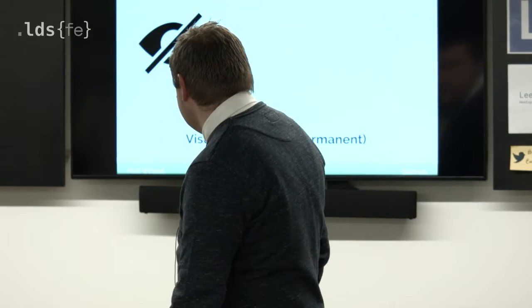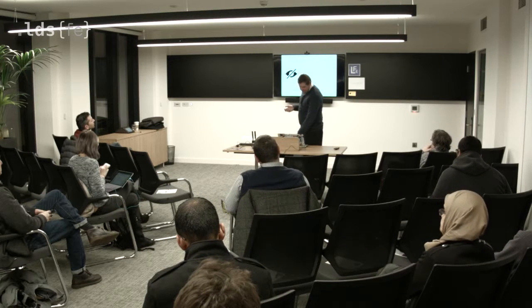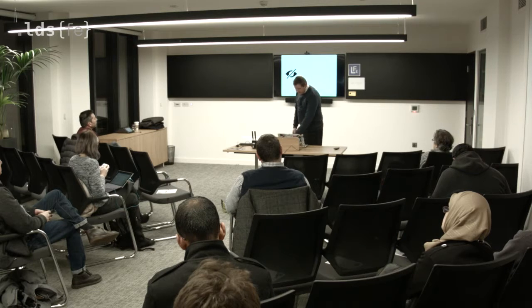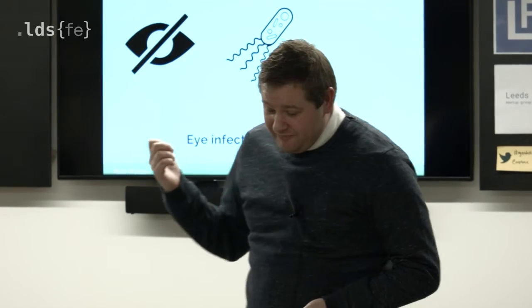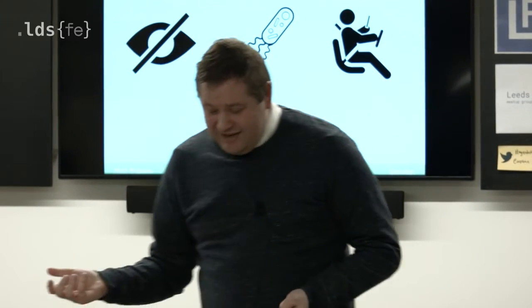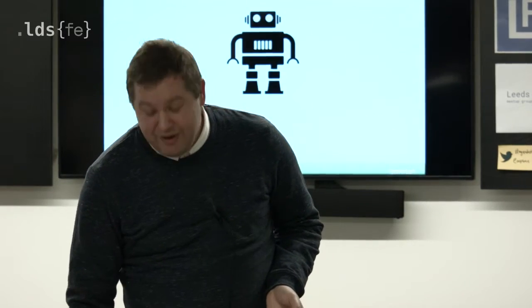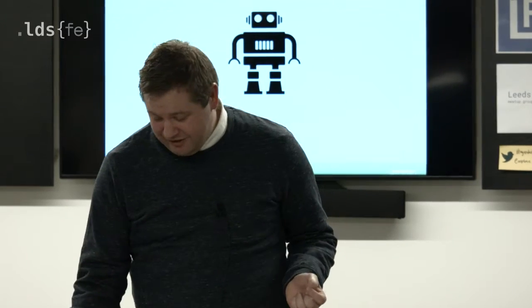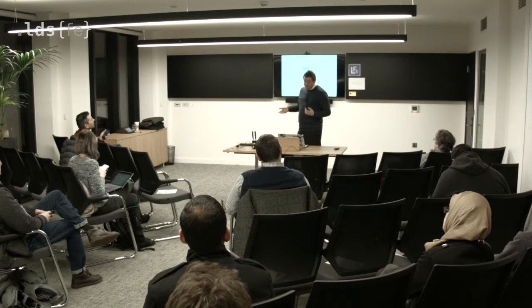you've got visual accessibility. So you might be permanently blind or permanently visually impaired. Or again, you may have an infection, and I really couldn't find any other icons than this same one. Or you might be driving so you can't look at your phone. Or better still, you might be a robot. What do I mean by a robot? I mean search engines, things like Google. They're a robot essentially. They're not a human. And robots are pretty dumb. We're not quite there at the singularity yet.